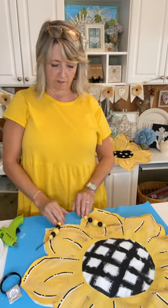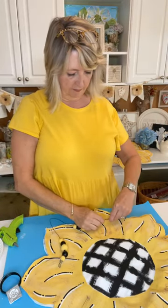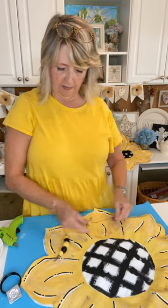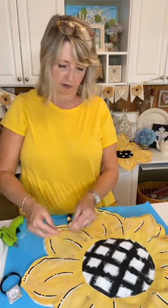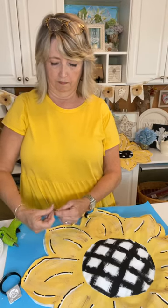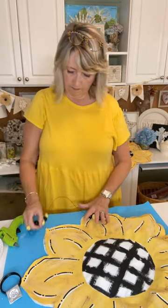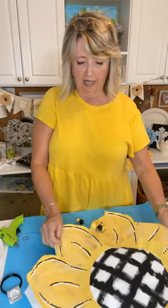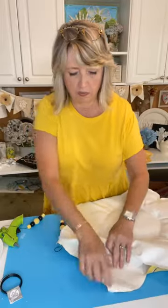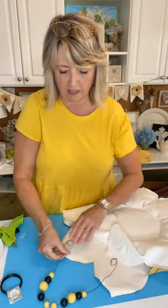And my plan was to have my hanger look something like this. So let me figure this out for just a second. I'm going to roll up these ends so that I can glue them down before I end up accidentally forgetting. Okay, I think that will work. And I'm going to glue them on these two points. So, let me flip this over. And we're going to glue them down on these two points right here. And then I can fiddle around with how the wire is shaped later.